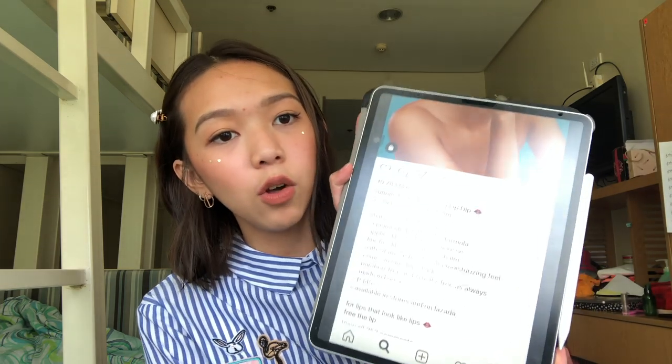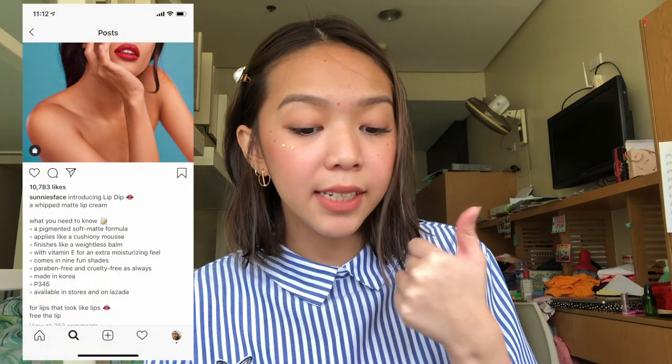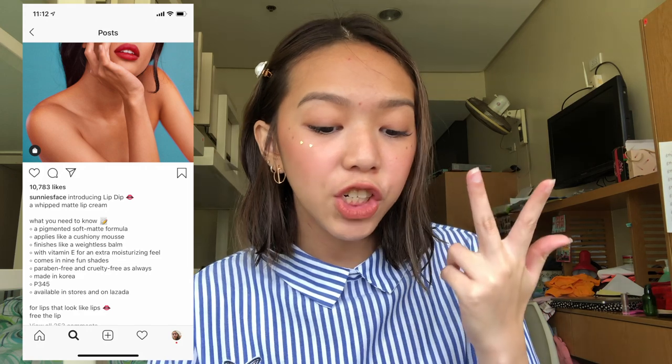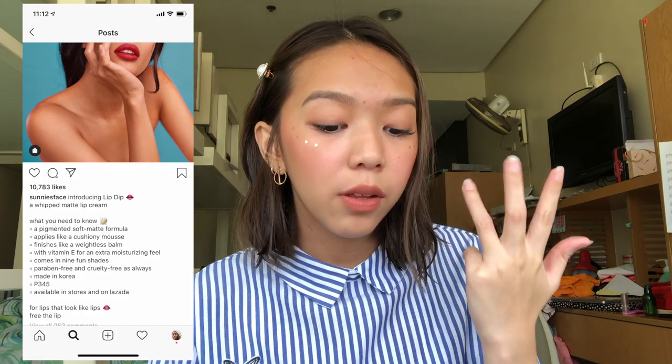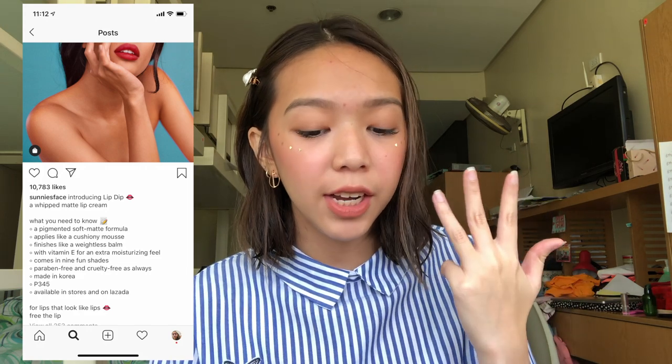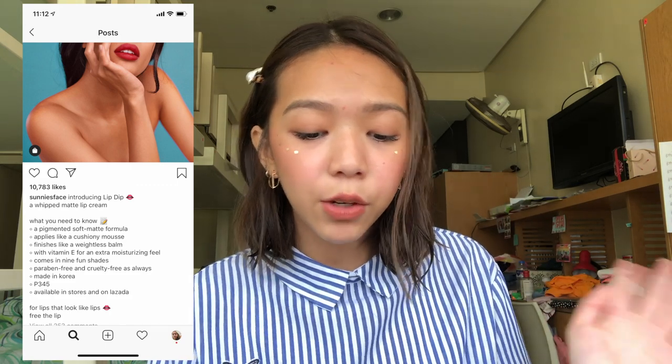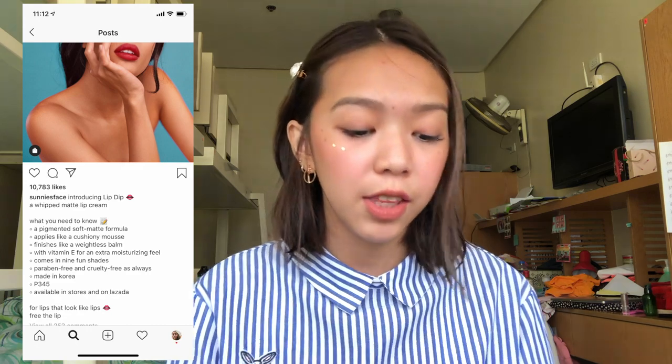So I went to the Sunnies Face Instagram and checked the first post that they ever did for Lip Dip. And it says, introducing the Lip Dip, a whipped matte lip cream. What you need to know: a pigmented soft matte formula, applies like a cushiony mousse, finishes like a weightless balm, with vitamin E for an extra moisturizing feel, comes in 9 fun shades, paraben-free, cruelty-free, made in Korea, and this retails for 345 pesos.